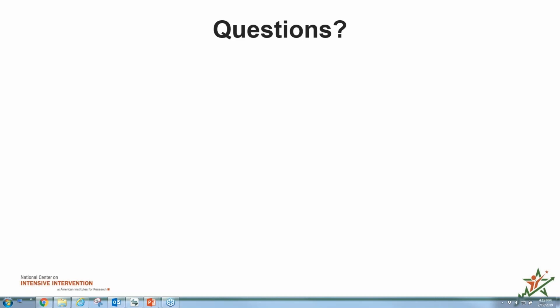One question was around the specific research for use with math interventions. And Sarah, I don't know if you wanted to touch base on that a little bit and preview the math course as well. Yeah, so all of the content that Devin talked about in terms of explicit instruction is applicable to mathematics, and I appreciate that he had a mathematics example there. As part of the courses that have been developed with the National Center on Intensive Intervention, I think the next one to be released is going to be a course specifically focused on math. And pretty similar to the explicit instruction course, that has, what did you say, Devin, 4 different parts to it? Yep, so that'll have 4 different parts.